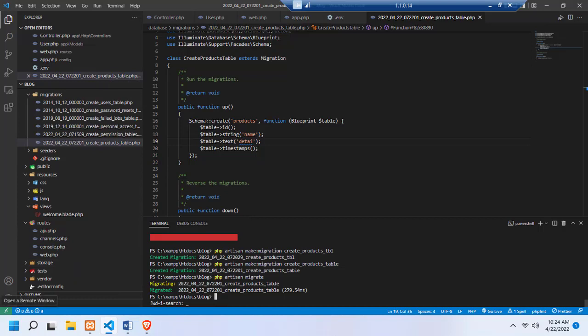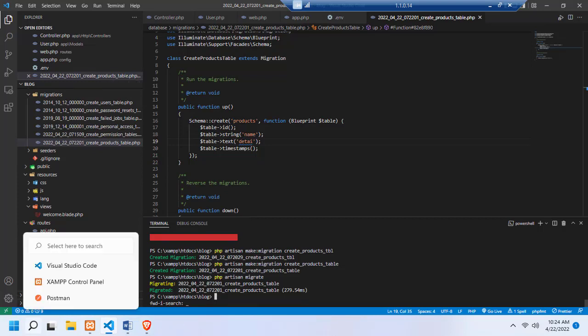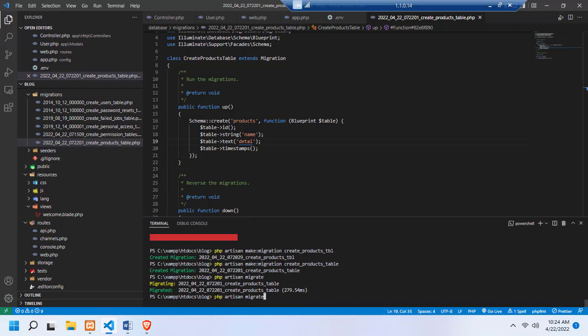So let's continue. We have to now create a model, a product model. You can use a command line to create the model.